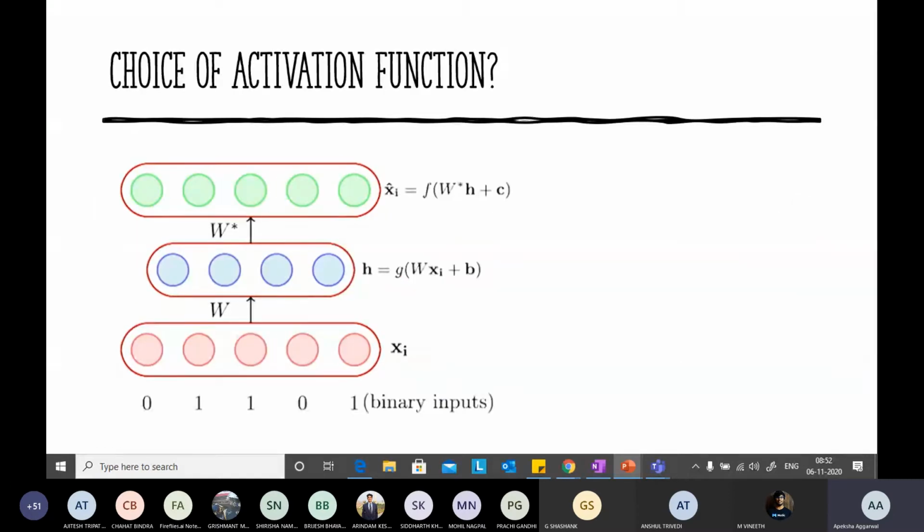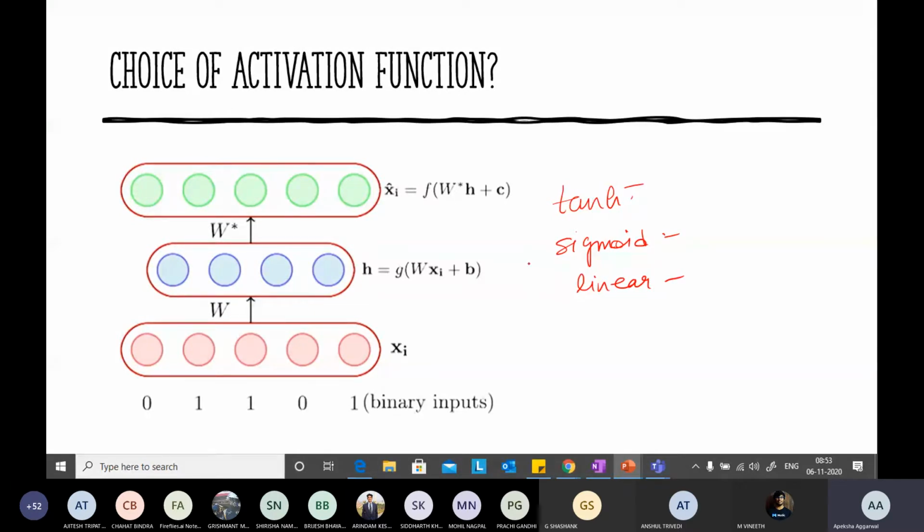Next is the choice of activation function. Which activation function will you use if the input is binary? Can any one of you tell me what kind of input would be there? There are three options: first is tanh, second is sigmoid, and third is the linear activation function. Out of these three, which activation function will be used in place of f while decoding? I'm talking about decoding over here. Can you think of anything out of tanh, sigmoid, and linear? Anyone? No clue which activation function we can use and why?